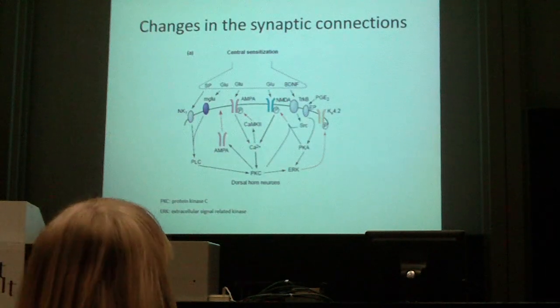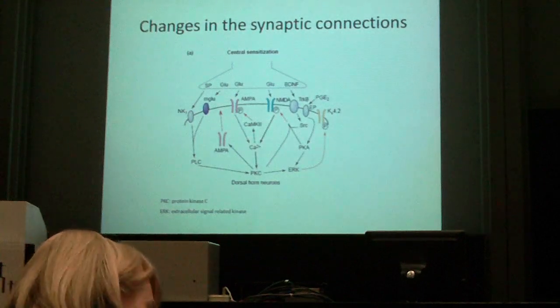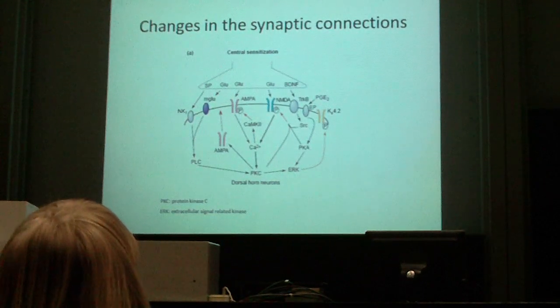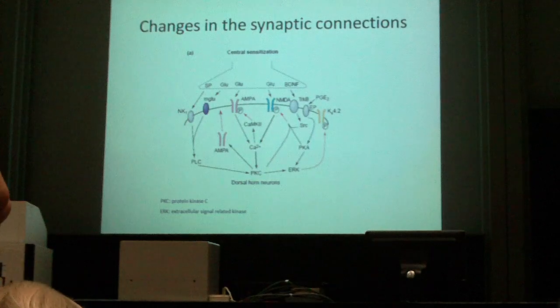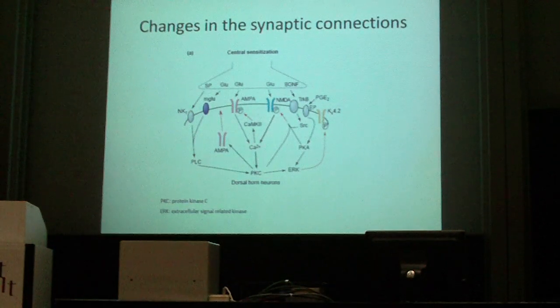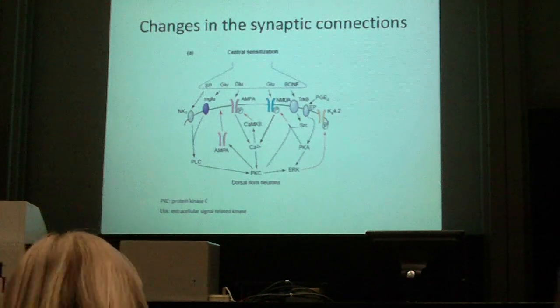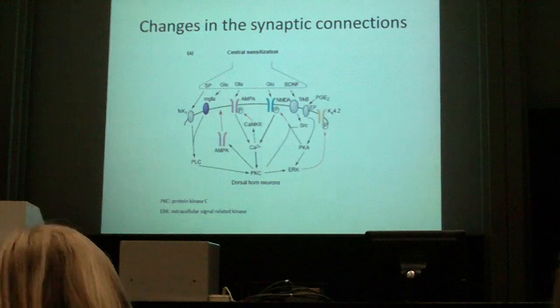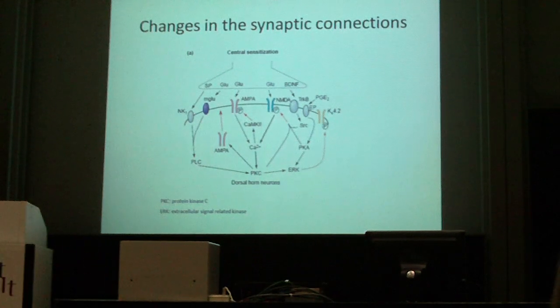And this is the cartoon I would like to discuss a little bit in more detail because it shows in an elegant way the interaction between the various receptors and the various molecules. First of all, one important thing. Afferents can release a neurotransmitter, but at the same time other molecules. It's important to recognize that. Also substance P, or does somebody know what this is?